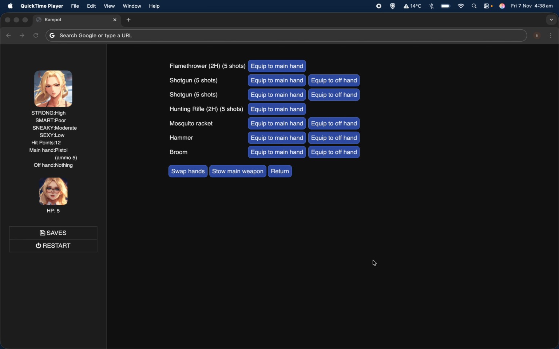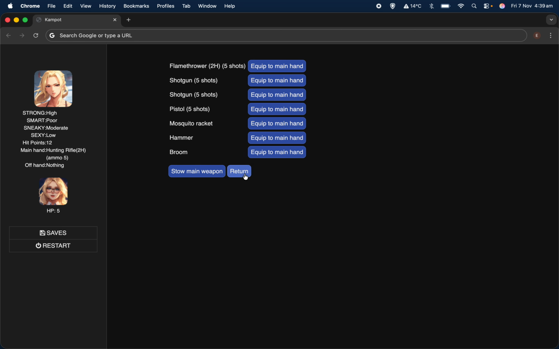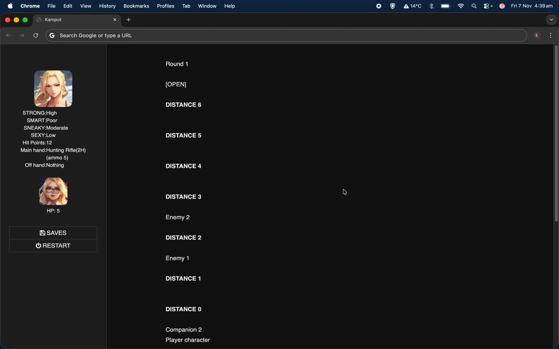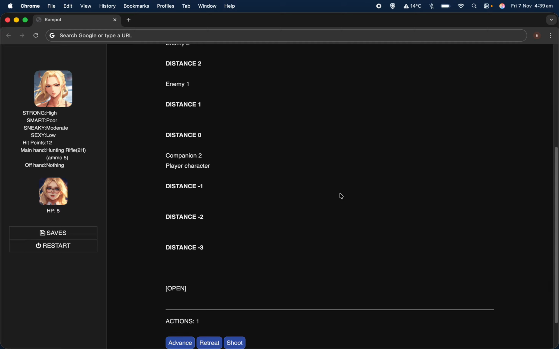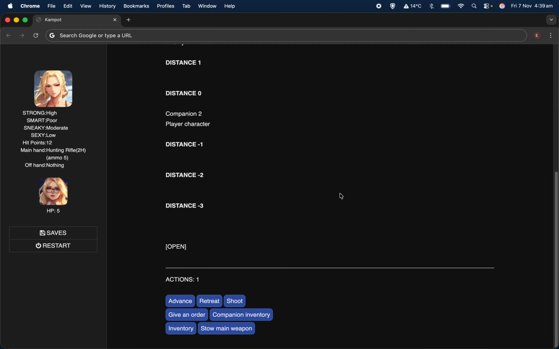But the main thing that I wanted to talk about, as you can see, I've started a combat and I've looked in my inventory and we can see that there is a new weapon, the hunting rifle, which I can equip and use as normal. That's because I have gone through the list of weapons which the person whose game this is going to be has provided me with, and I've added all of the weapons in that list, so that it now has all of the weapons that there should be.